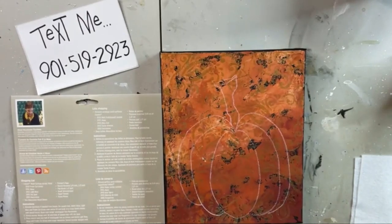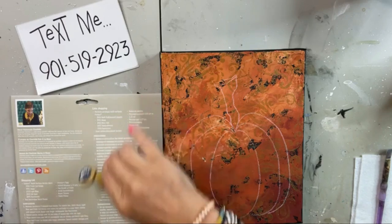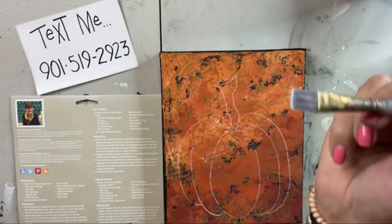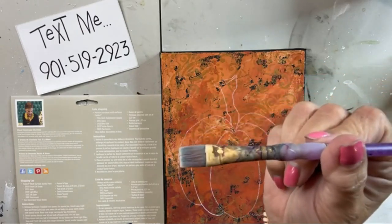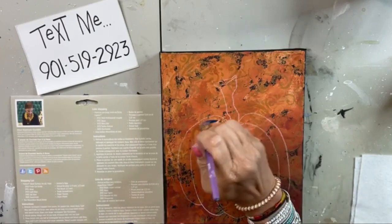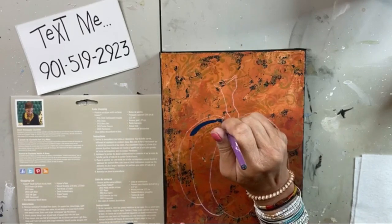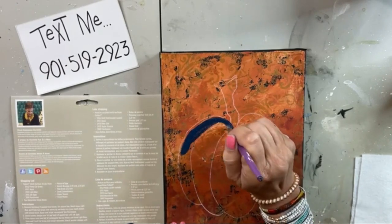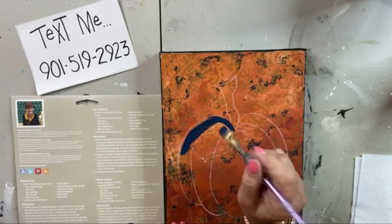So I'm gonna do navy blue first. And we're gonna just base coat out this pumpkin and the stem, and then we're gonna use our palette knife to make it crazy. So I'm gonna put my blue, and I'm just using a small flat brush to add in my color for this particular coat. All right, so we're just gonna come in and trace out or paint out this pumpkin. I got a little bit of a dry brush. And I am gonna kinda leave a little orange space between.